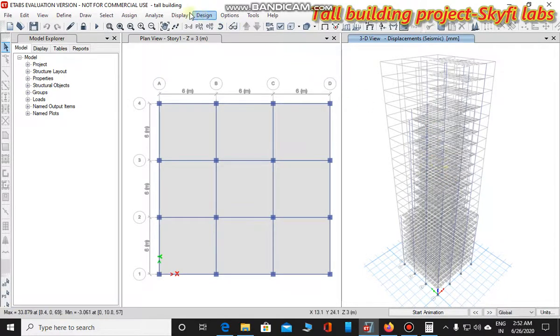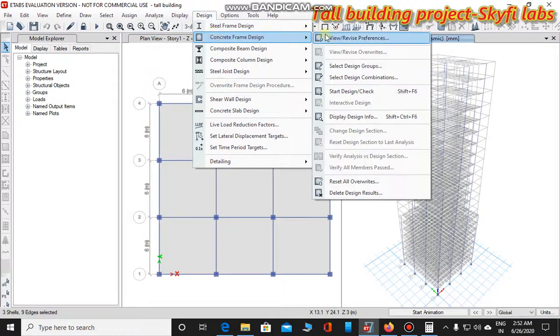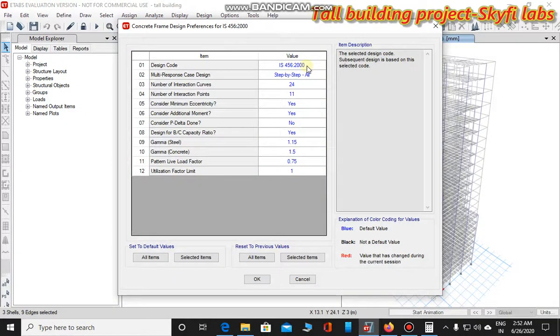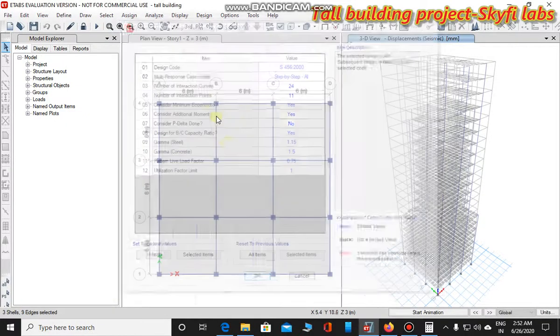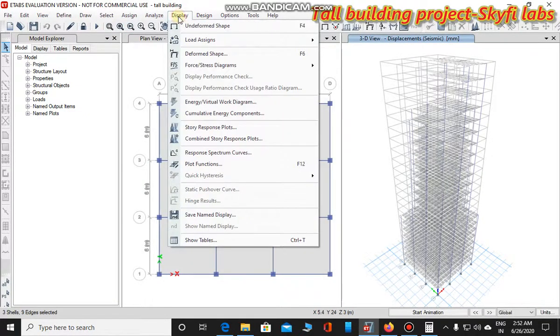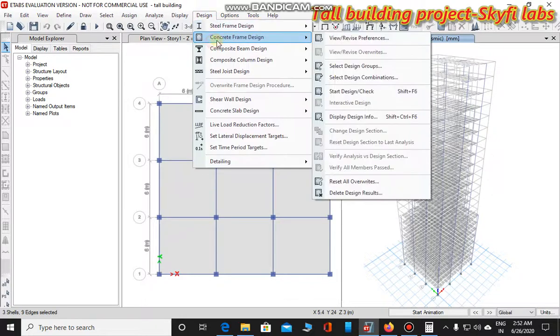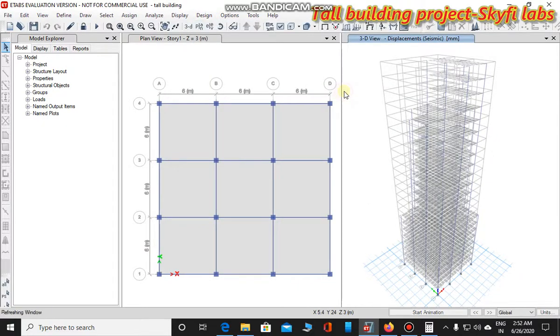Now we have to design. For that, we go to design and first see that the code is IS 456, and yes. After that, we go to start design check.